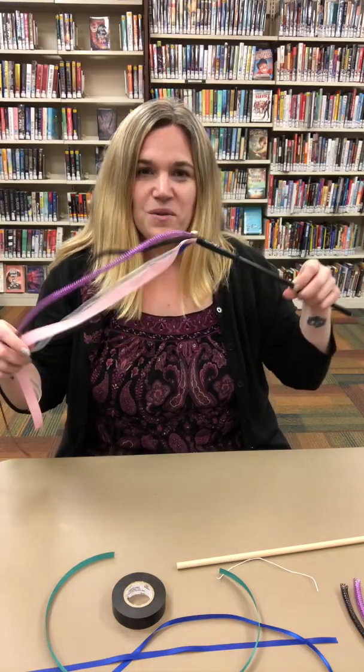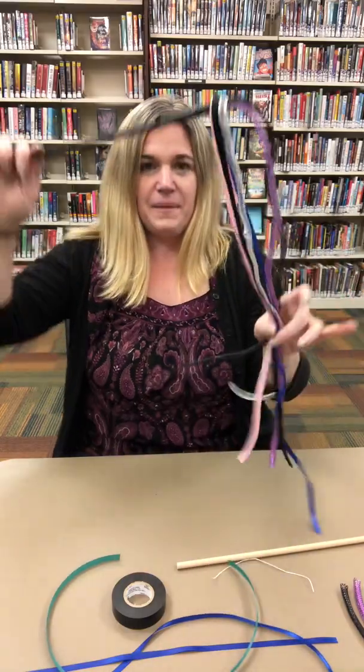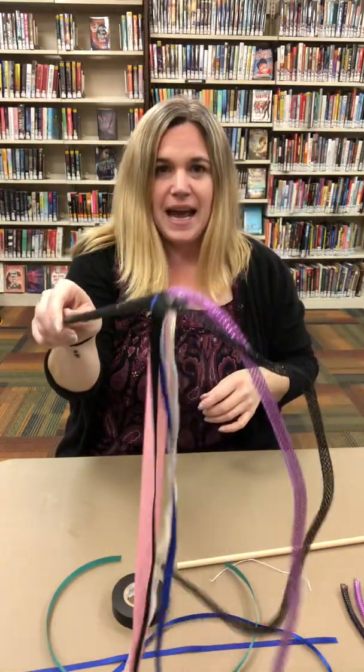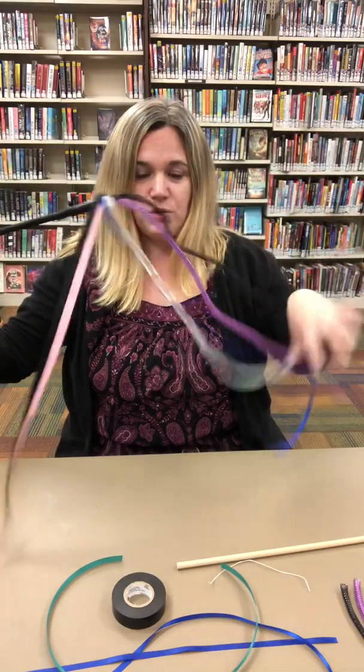Hi guys, so today we are going to learn how to make these cat toys. As you can see, they have some cool mesh strings on them, some ribbons, and a little bell that cats go wild for. So I'm going to teach you how to make these.